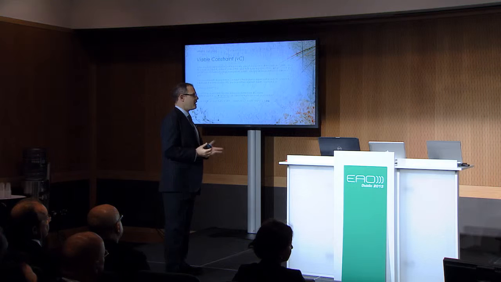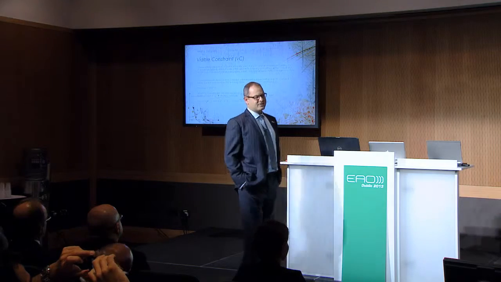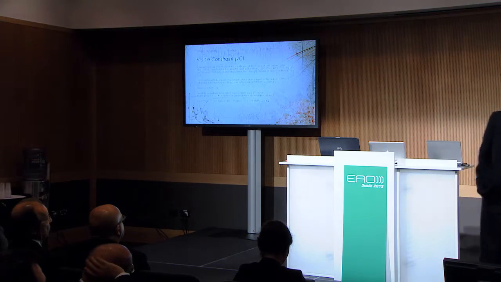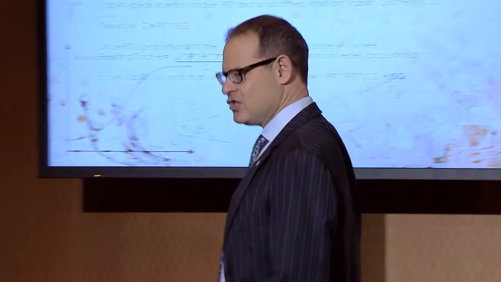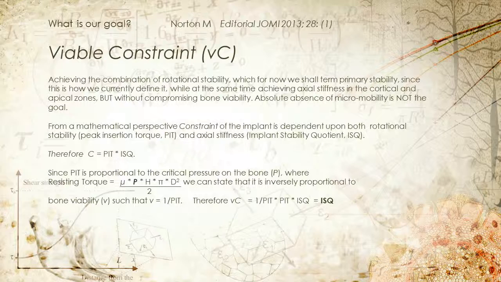For myself, I know this. I wrote an editorial in JOMI the other month, and I decided that I'm sick and tired of the term primary stability, because primary stability is a carpenter's term used by clinicians to convert what should be a biological, scientifically driven healthcare procedure into hammering a nail in a wall and hanging a picture on it. So I coined this new phrase, viable constraint. What do I mean by that? Viable is the viability of the bone, and constraint is stiffness. And it's determined by all the things that we've discussed this morning.